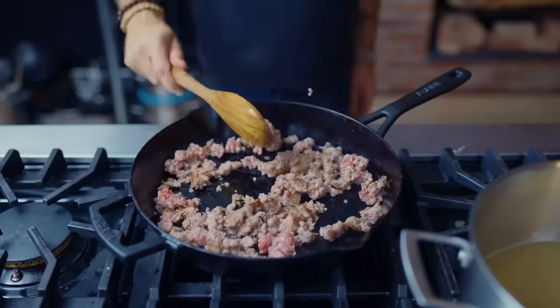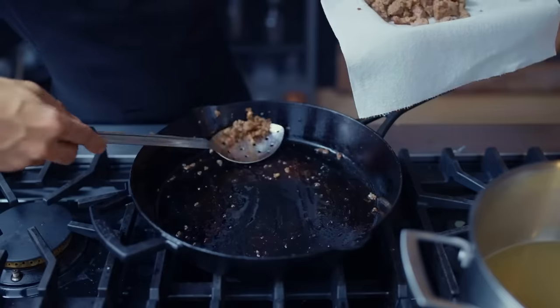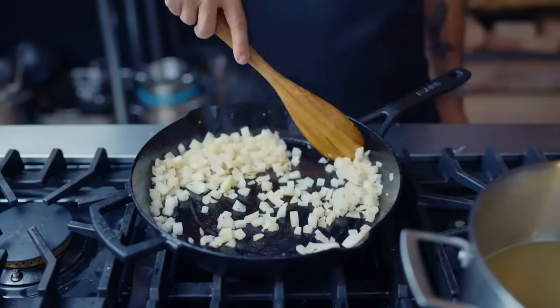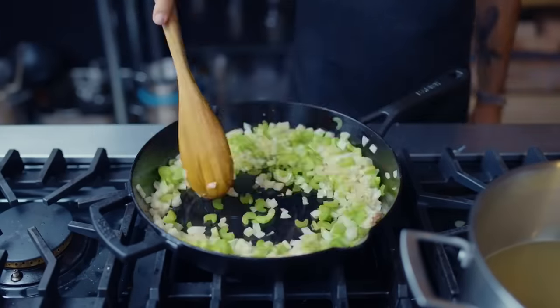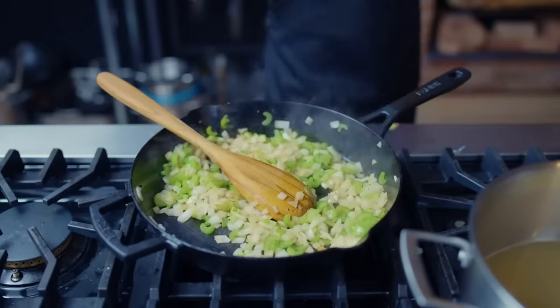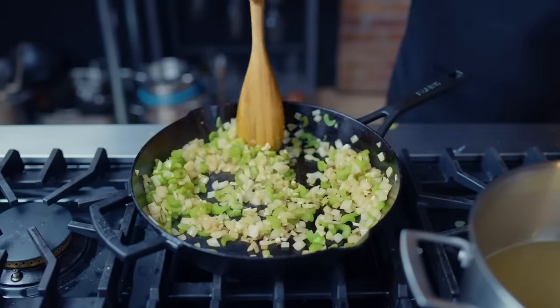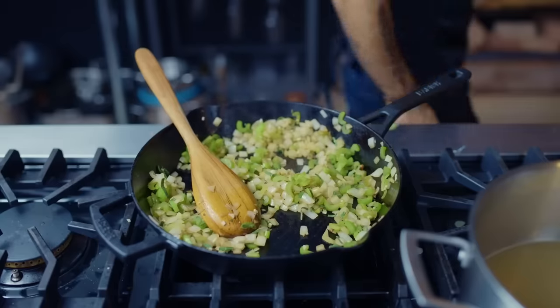For the cornbread, I'm going to prepare what we would normally prepare for standard stuffing, browning and crumbling 1 pound of sage sausage in a large cast iron skillet, scooping it out with a slotted spoon onto some paper towels to drain, and sauteing half a large chopped onion in the sausage fat, about 3 minutes or until well sweated, and then we're adding a couple chopped ribs of celery. About another 3 minutes, adding a large clove of chopped garlic in the last 30 seconds. Once the garlic is fragrant, we're going to kill the heat and add a few tablespoons of chopped fresh sage.